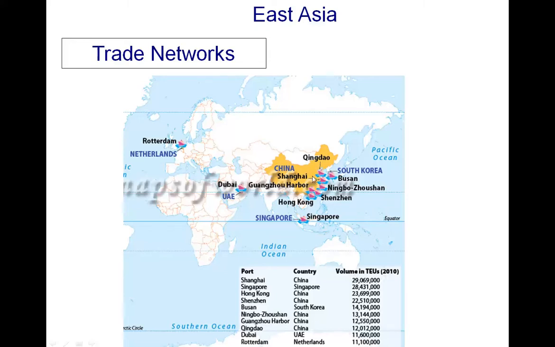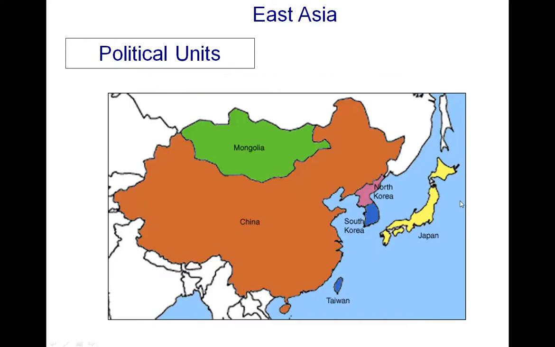And that connects to the fact that China is a major player in world manufacturing. And as the China economy grows, we even find in China many American companies, our car companies, make cars there to try to make for the population of China. We also have in South Korea, you could think of Samsung as a Korean company, Hyundai. There are a lot of Korean companies that are part of this global economy. And we could even see Japan when we're talking about this global economy. So East Asia is very interconnected into the global economy.